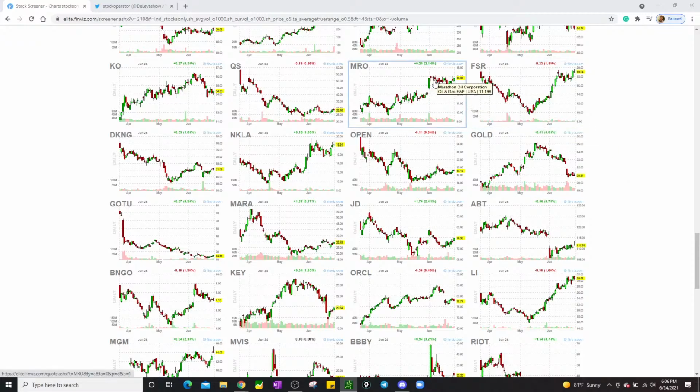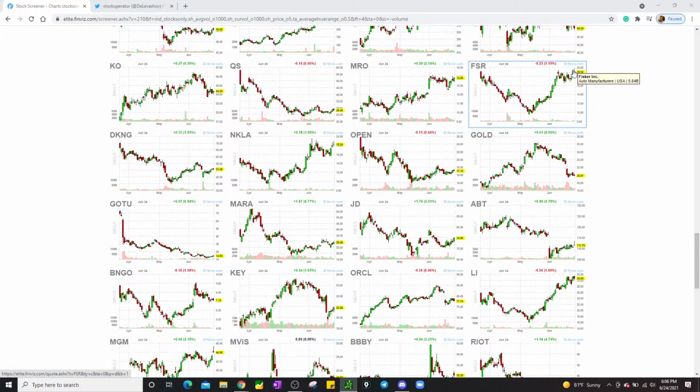All right, MRO looking interesting. Oil, right? As you can see, we had an initial move, couldn't go higher, couldn't even continue to go lower, and ended up testing the prior level, volume fading. Interesting. Not super clean here, but it's holding on a high. Maybe something is cooking here. We've got to check also oil. What is cooking for the whole entire oil industry for us? So I'm going to put it MRO for now.